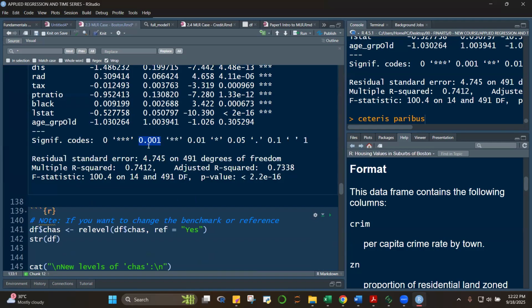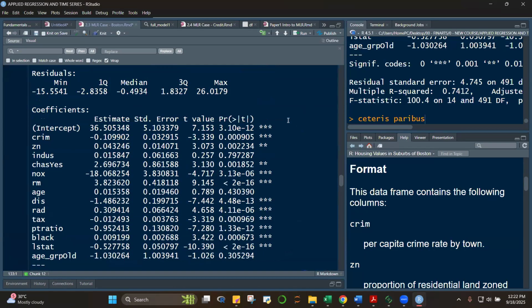So this is highly significant. No? Significant at 0.1%. Pag 2 stars, significant at 1%. Pag 1 star, significant at yung 5%. Ito yung usual, no? Ito yung confidence significance level na usually ginagamit. Pag dot, 1 dot lang, class, it means significant at 10%. Usually, ang benchmark natin, class, ito. Okay? And then, none, no? 1. All right, so all those variables here with the asterisk are all statistically significant. Okay, statistically significant sila, class.